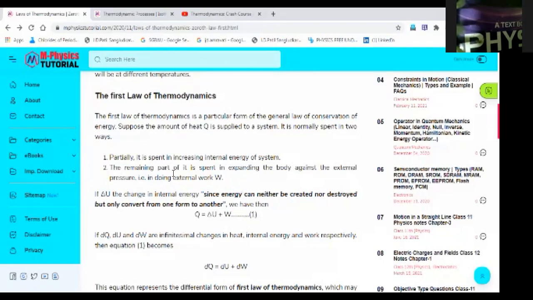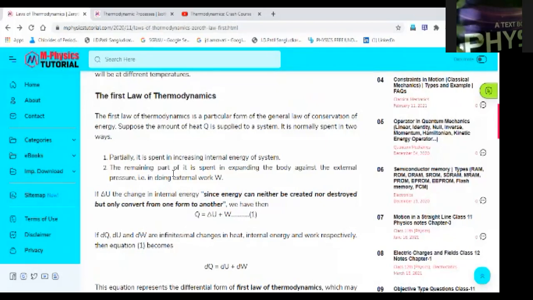Okay, so what is that thermodynamics? The amount of heat Q supplied to the system is normally spent in two ways. Partially it's spent on increasing the internal energy of the system. म्हणजे समजा तुम्ही एखादा मेटल घेतलं त्याला गरम करत आहे भाऊ, तर गरम करत असताना इट्स स्पेंट टू काय, तर एक पहिलं की त्या जो मेटल असेल त्याची इंटरनल एनर्जी ऑफ द सिस्टम इन्क्रीजेस, म्हणजे इंटरनल एनर्जी सिस्टमची वाढवण्यासाठी काम करतो.